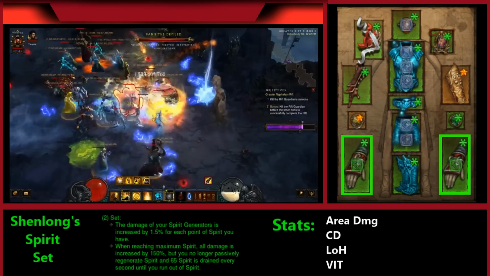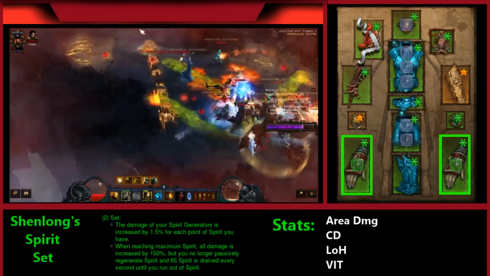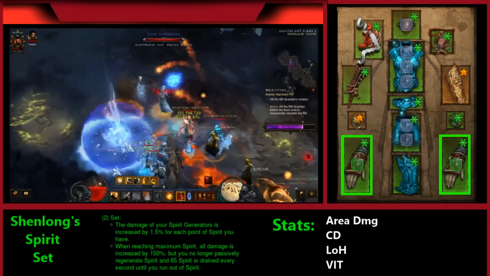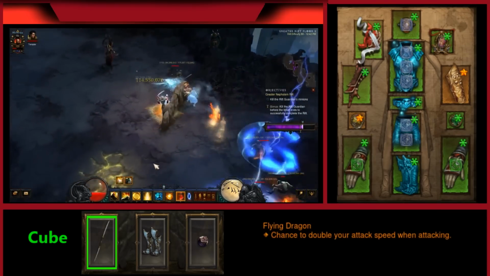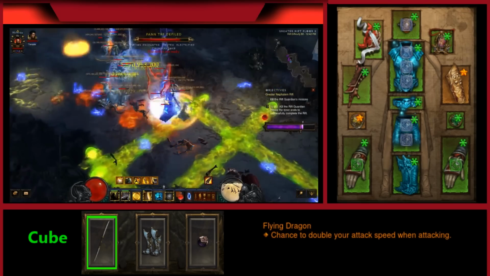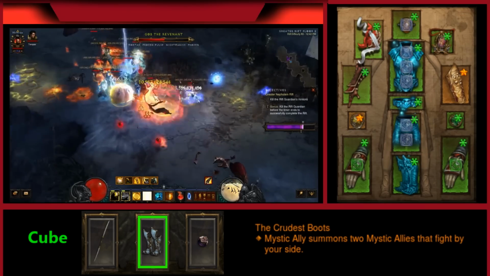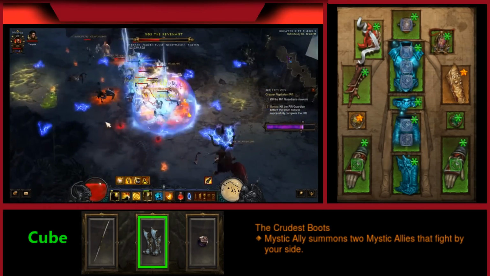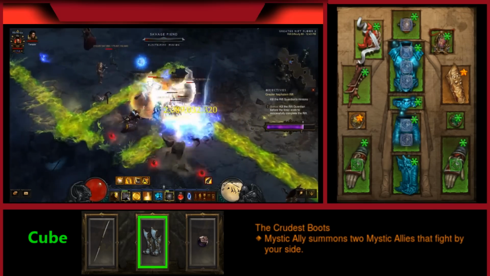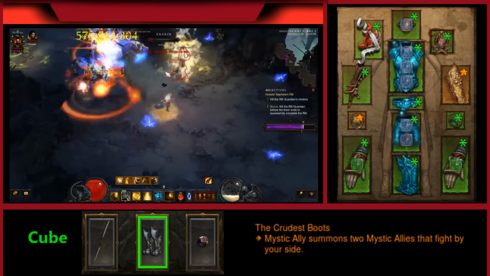Stats you are looking for on these pieces are area damage, cooldown, life on hit, and vitality. I would say that life on hit is probably more of a priority over cooldown. In your cube, you are going to be running the Flying Dragon, chance to double your attack speed when attacking. And the Crudest boots. Mystic ally summons 2 Mystic allies that fight by your side. When utilizing the full mantra set, you will gain 5 Mystic allies, and these boots will double that to 10, allowing you to gain the 1000% damage bonus.